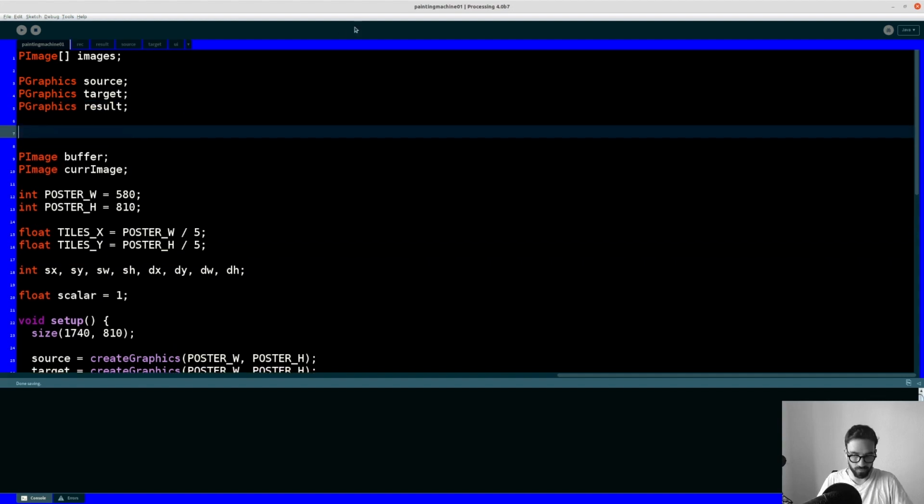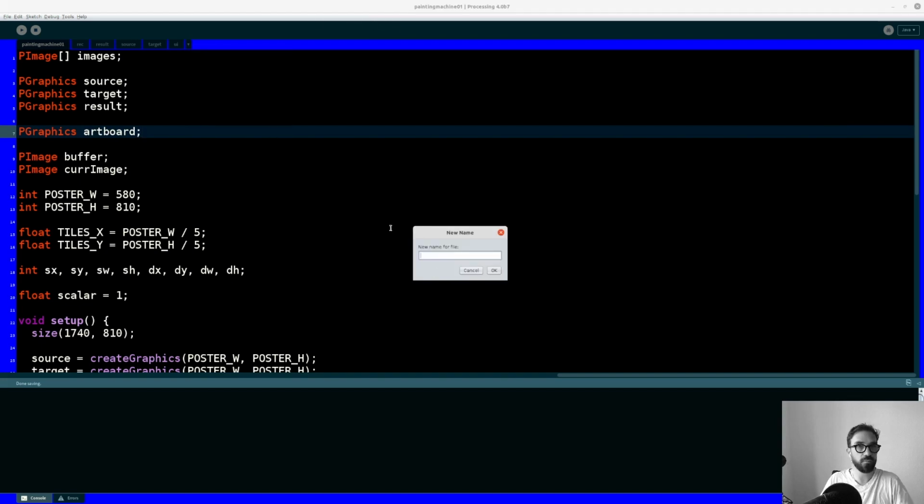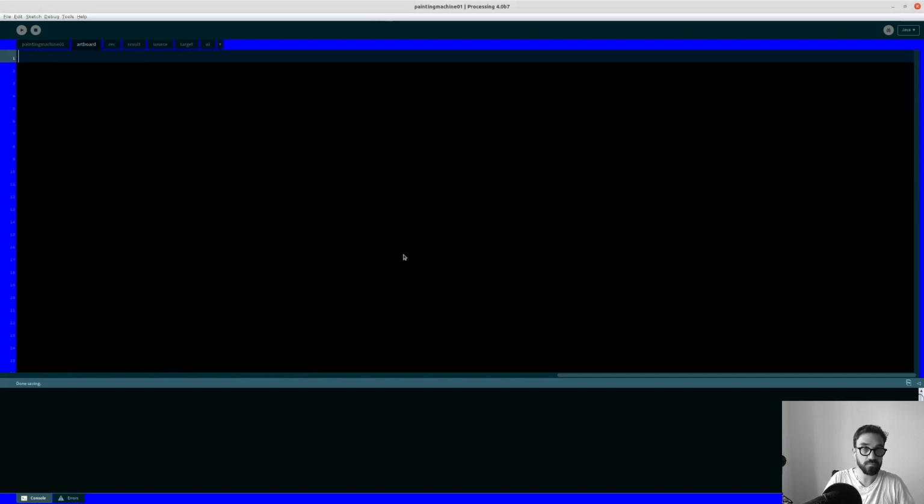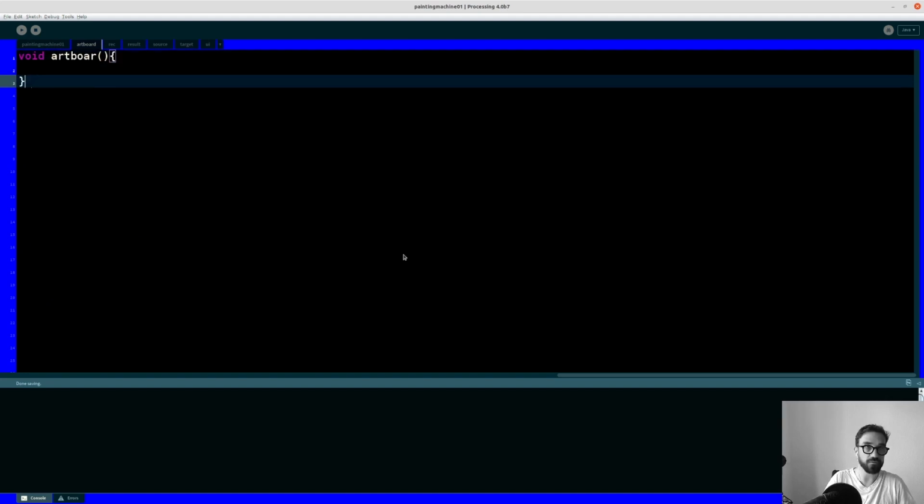Yeah, so I will create another PGraphics object, PGraphics, and I will call this artboard. Create a new tab, artboard, void artboard, parentheses, and here's the function.